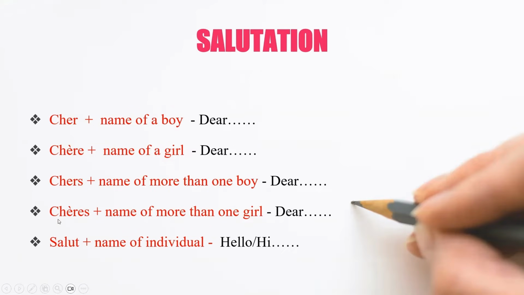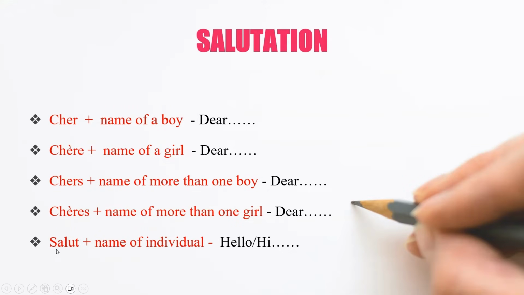All right, but if it's two girls, you would use chère, but with the E at the end along with the S, right? The same form we have for a girl when we're referring to a girl, we say chère Pauline, C-H-E accent grave R-E, right? We use that same form, but we add S at the end, right? So you would say that plus the name of the two girls. All right.